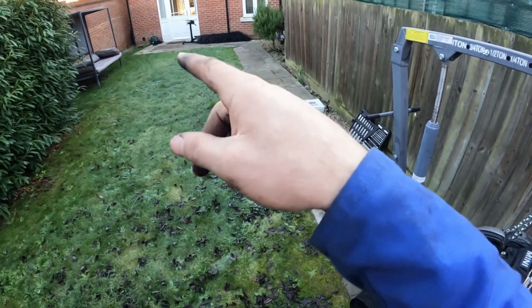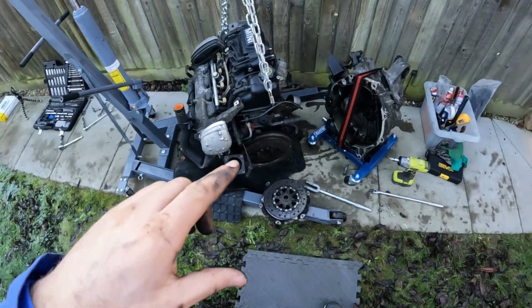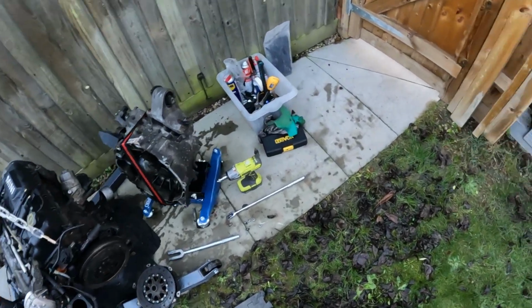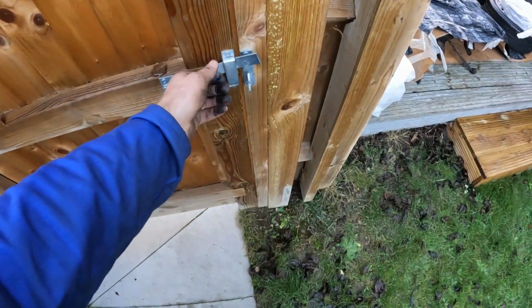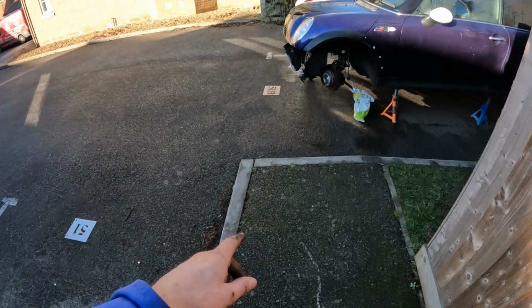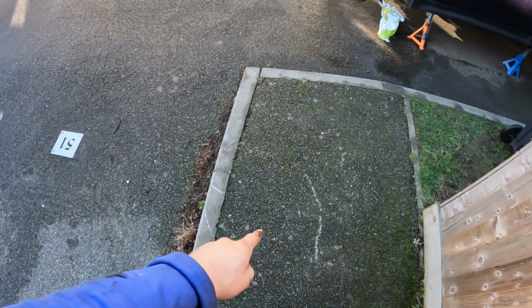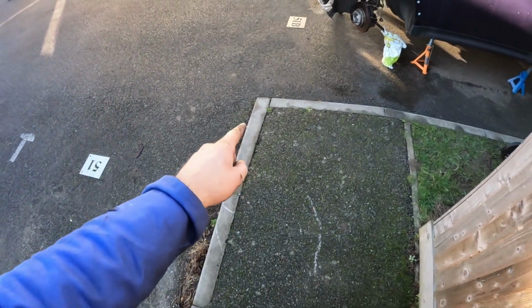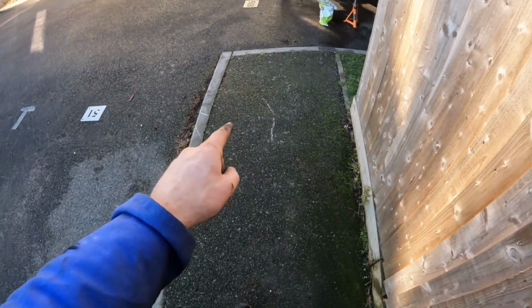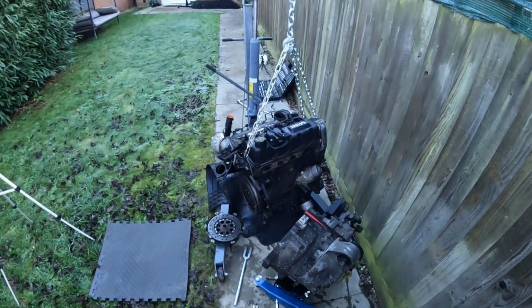Also, how are you liking my new workshop, my garden path? I have got a little bit of patio space down there, and you're probably thinking I'm completely insane to do this here, but just through here is where the car sits. Now, I had problem enough getting that engine on the engine crane up this tiny little bit of curb. You can see where I've scratched everything by myself, pulled it just up a curb all the way down here, kind of half squeezed it through the gate, and it landed here.